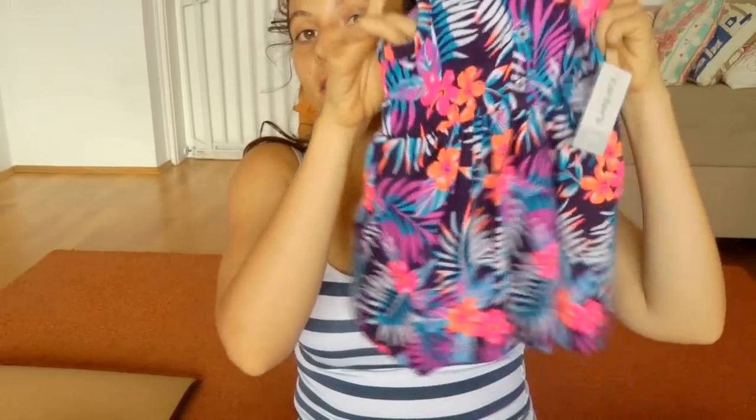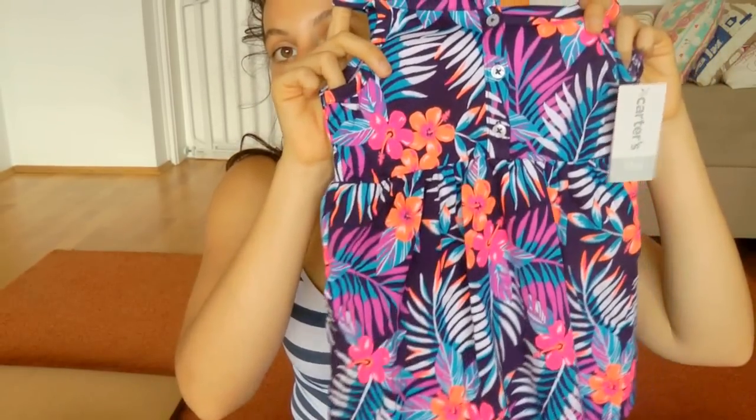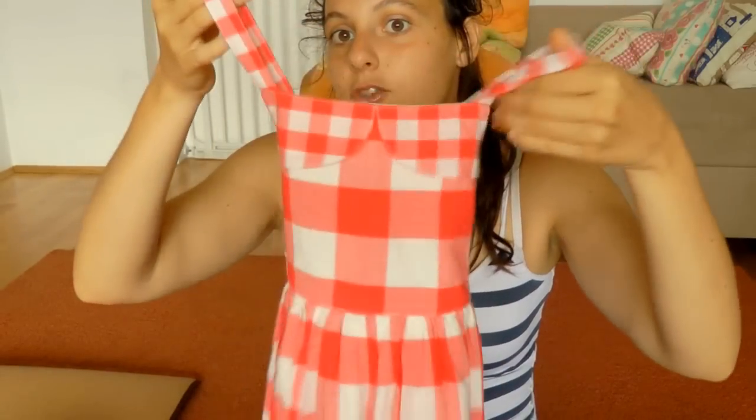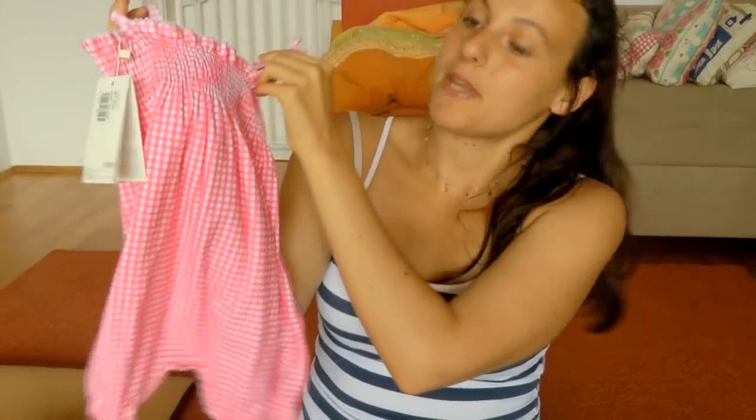On to baby Leia. I got her this dress off of Zalando — it's a Carter's dress. I love how vibrant the colors are; it's just a really tropical print with bright neon colors, and it also came with a hot pink cardigan. Next up is I think my favorite thing out of everything I ordered — it's Leia's birthday dress, because she's going to have her birthday while we're on holiday. I got her this red checkered dress — it's got a collar, a little bow at the back, and twisty straps. This is just so pretty on. Also in a checkered theme, I got her this little romper with a frilly top and little bows. It's pink — so cute.